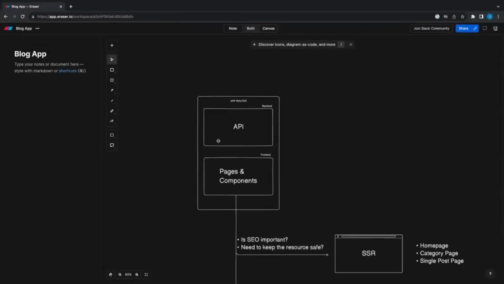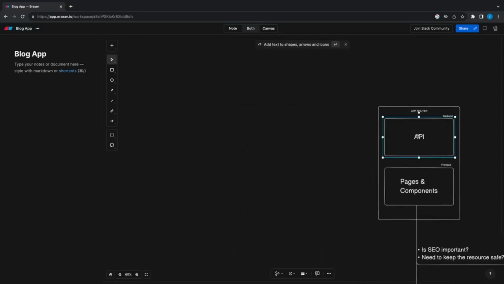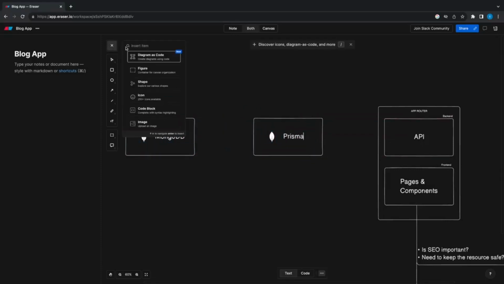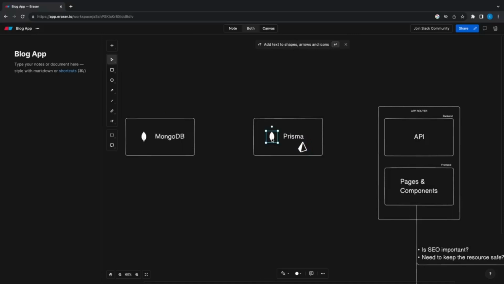Right now we have our pages and components, and we are ready to communicate with the backend API. Our API will be connected to MongoDB. To do that, we are gonna use Prisma ORM. It allows us to create our database schema and make CRUD operations. And the best thing is you can use any database provider like Postgres, MySQL, or whatever you want. Because thanks to Prisma, the syntax is independent of any database.